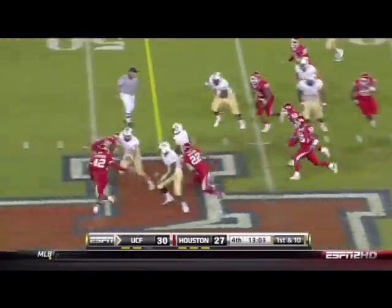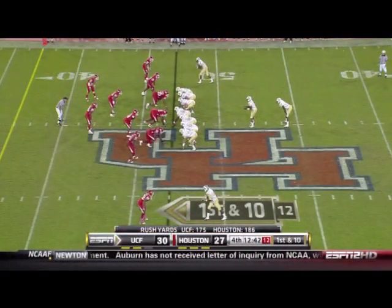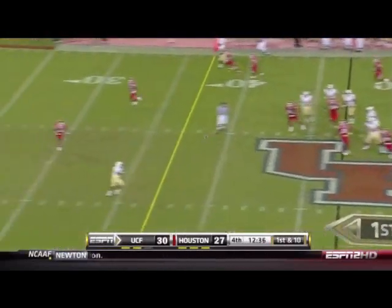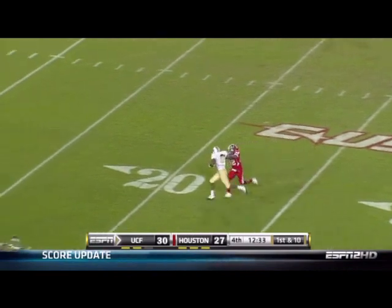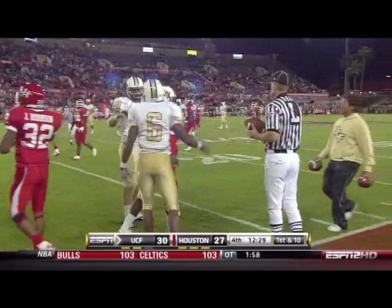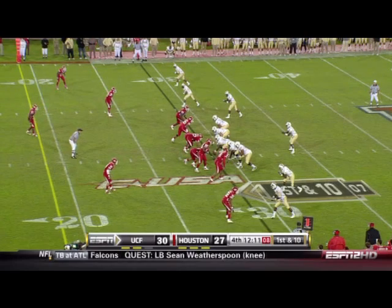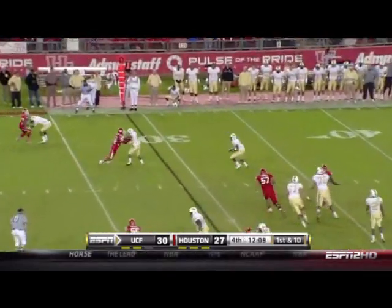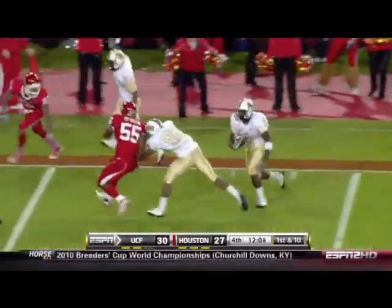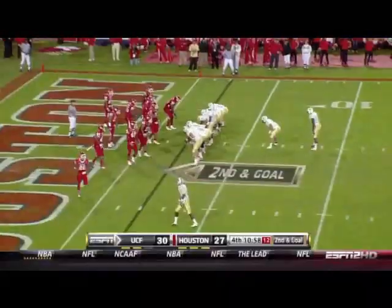Godfrey will run it, hit it midfield, staggers forward to the 46-yard line. With the hand, it's Murray now. Throws it and has a man wide open at the 34-yard line, pulled down at the 15 — Brian Waters. There are five receivers in there, quick throw out to Newsome. Still in bounds, spins — does not quite get in, but he's down near the two.